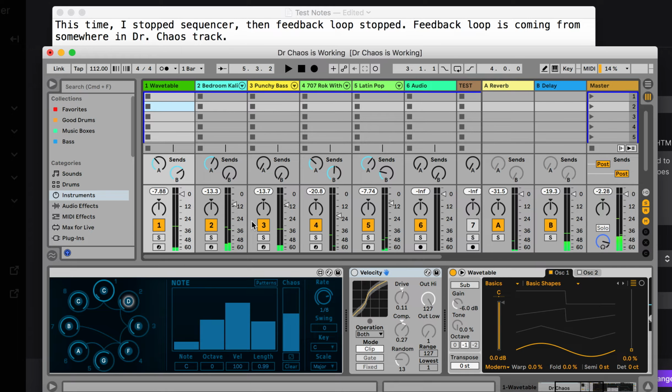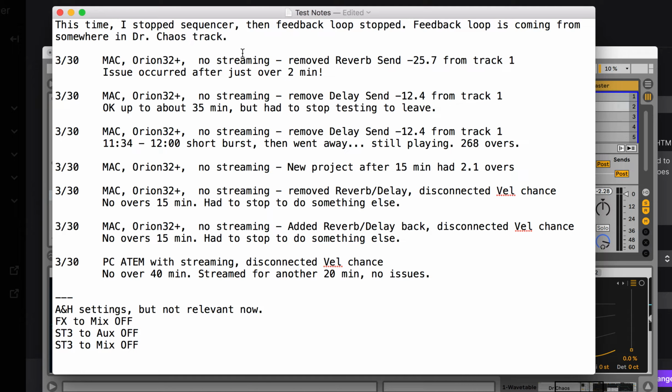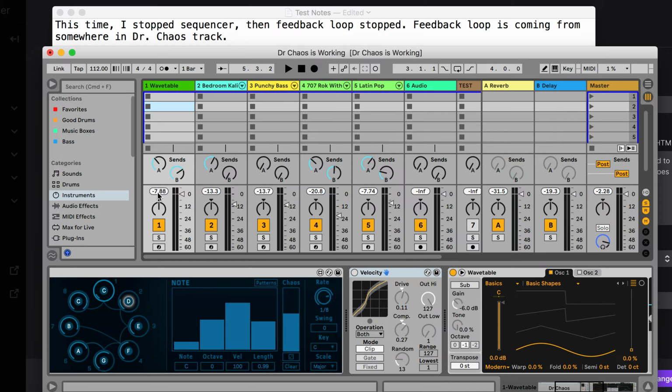And I think what pushed me towards my solution, besides just really having to think through it, was this one test here where I had 268 overs. So that's telling me that there's something really wrong. That was happening on this first track here, right in this value here. This was 268 overs on that track alone, which carried over to the master track. And you should never have that. You should really never have that at all.